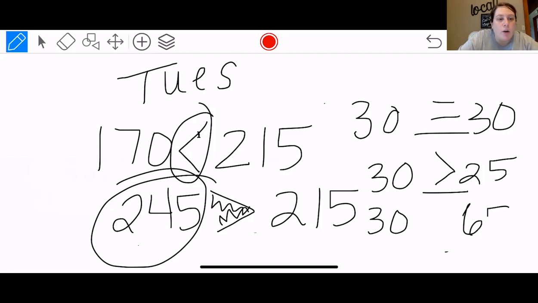For homework, you're going to do workbook page 5, numbers 1 through 6. And you're going to turn in both of these to me on Friday. So this is where I'm going to stop, and I'm going to move on to Wednesday's video, okay? So this is the end of Tuesday. Go ahead and work on your classwork and your homework, and you'll come back to this for Wednesday and fast forward to Wednesday. Let me know if you have any questions.